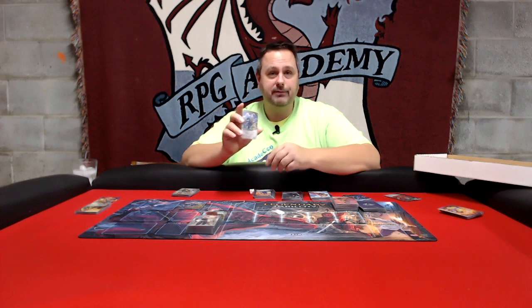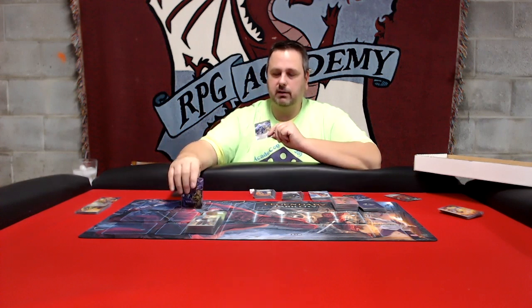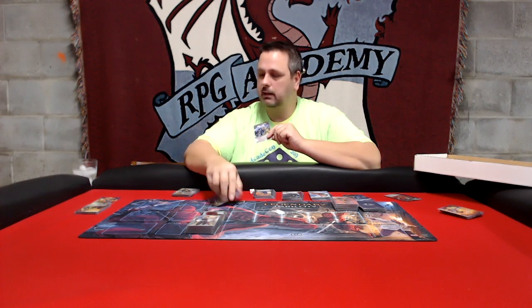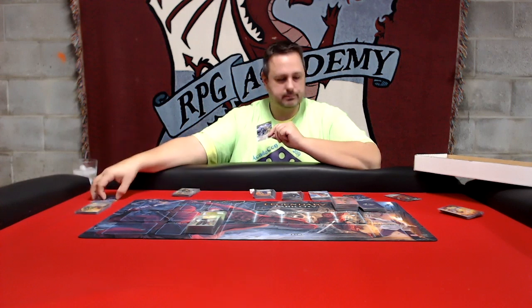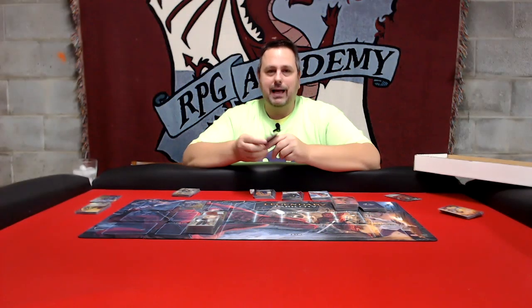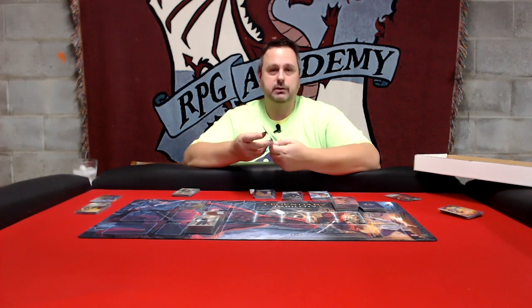Now, whenever you choose a scheme, it has all the text on it that tells you how to utilize the scheme and what you do if there's anything unusual. So for example, for the setup on this scheme, you take 5 twists, which are represented by these cards. They're called scheme twists, and they have art of Venom, Scorpion, Dr. Octopus, and Green Goblin, and they say scheme twist, and they go into the villain deck. But it also says you take an additional 3 scheme twist cards, and you go ahead and put them in the scheme twist pile. It also says to add 18 total bystanders to the villain deck.